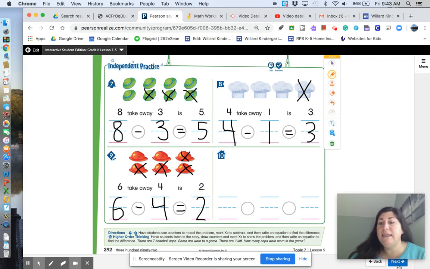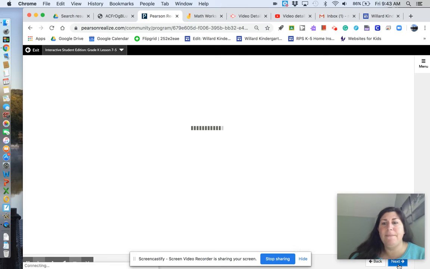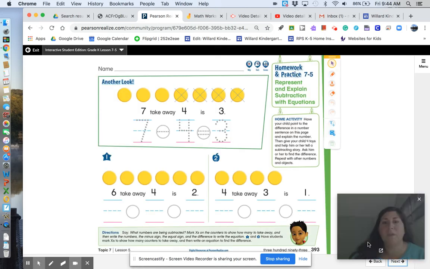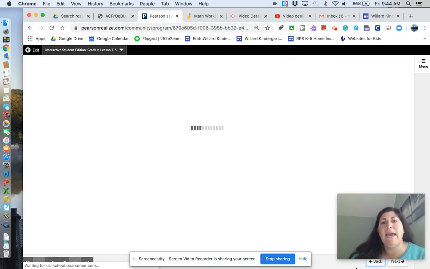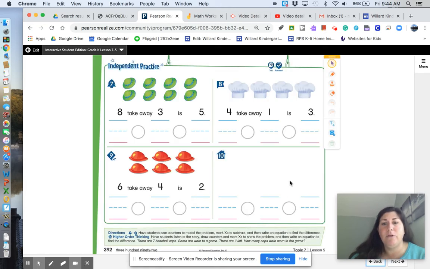So boys and girls, on your math work today, I'm going to go to it right now. This is what you're going to be doing on your own. You're going to be doing the same thing. So you want to cross off, you want to write these equations and remember our Linus the minus and our Ellie the equal. But there's going to be one challenge problem at the end, and there's one challenge problem over here too. And I want to talk to you about it because it really just gets our math brains thinking a little bit differently. So here we go.